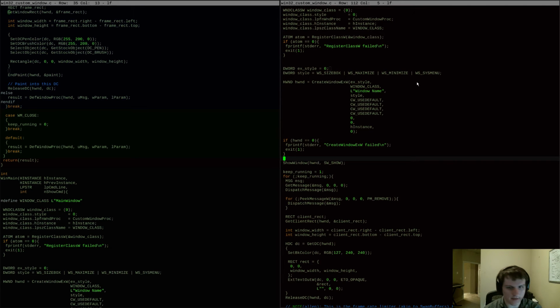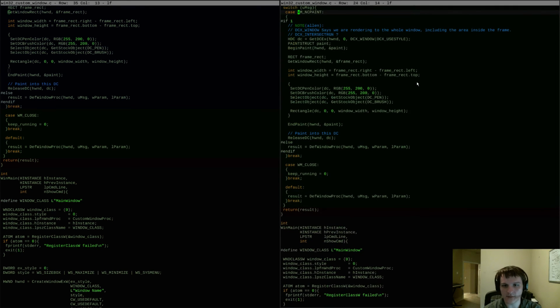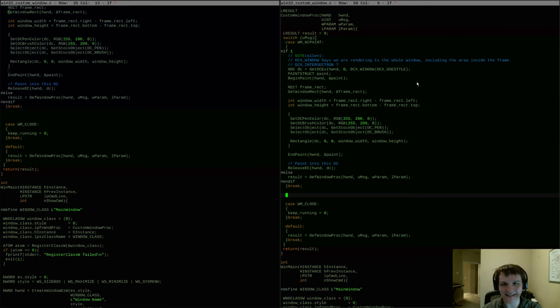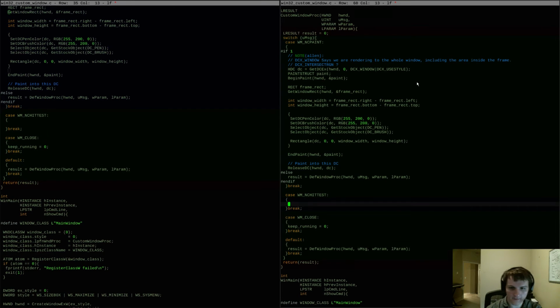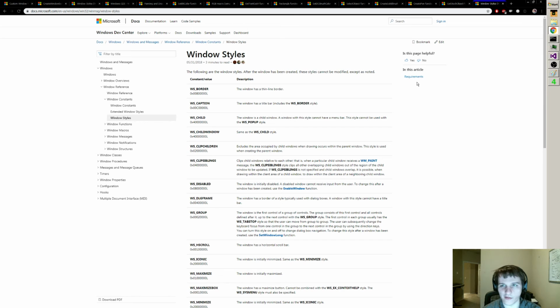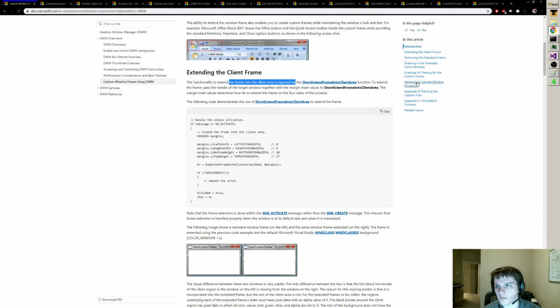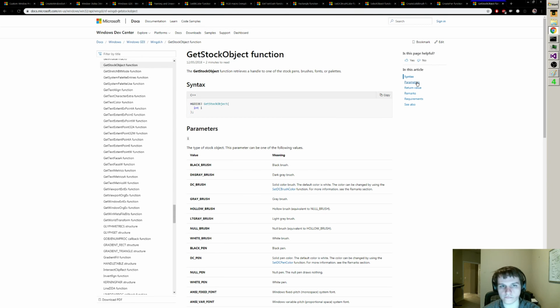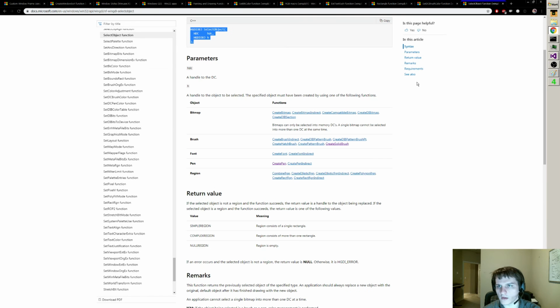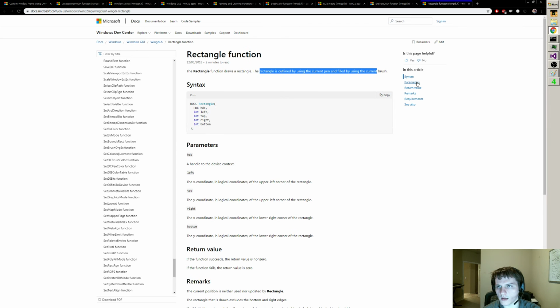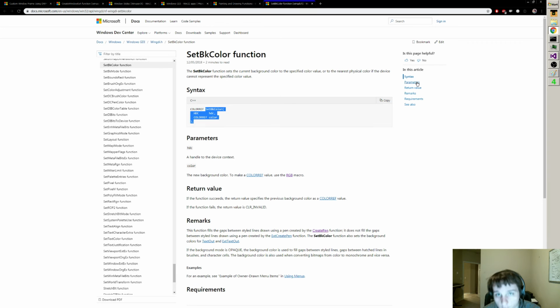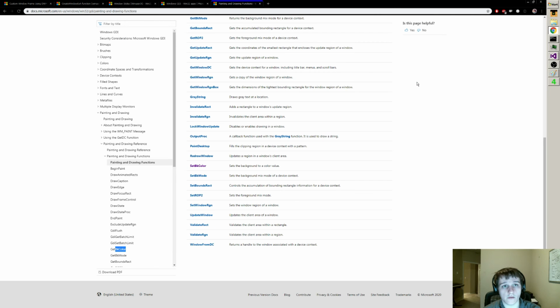Okay, NC hit test. So all of these things with the phrase NC in them seem to be relevant to the non-client area. Is that what it stands for? So if I just do nothing in there, I suppose I probably get the buttons to go away and I can make my own buttons. Not doing that, not doing that. We'll keep that one up in case it comes up again.